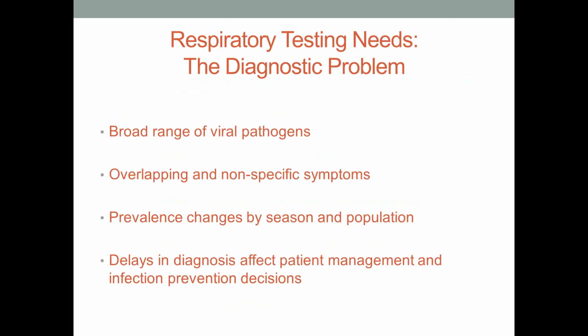Some of the specific things we looked at as far as respiratory viral testing goes is that with respiratory viruses, because the symptoms are so nonspecific and the seasons can be overlapping, decisions regarding patient management and infection prevention can be really challenging. So we knew that we needed to be able to test for a variety of different viruses. And we know that delays in diagnosis of those viruses, not being able to quickly provide the identification, can lead to increased testing and treatment, so additional imaging, additional antibiotic use, and there are costs and risks associated with that.